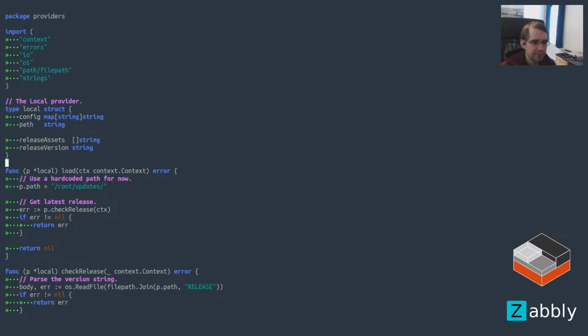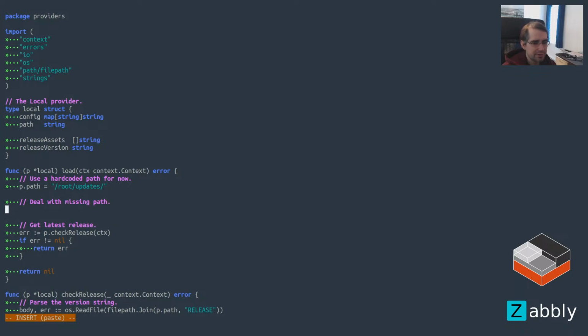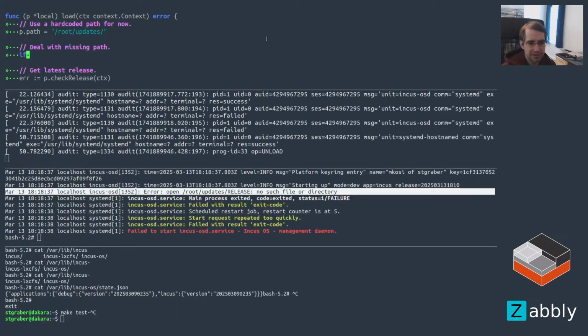It probably makes sense for loads to fail with an error saying like provider unavailable or something along those lines. So let's try that. Deal with missing off. We usually have a util package in Incus that does that.